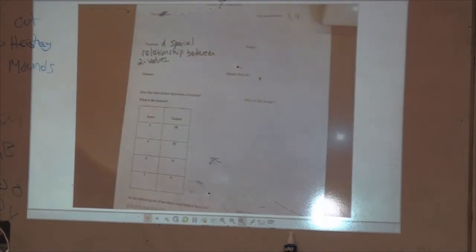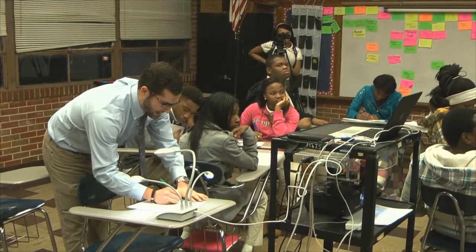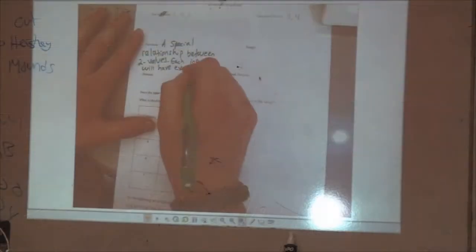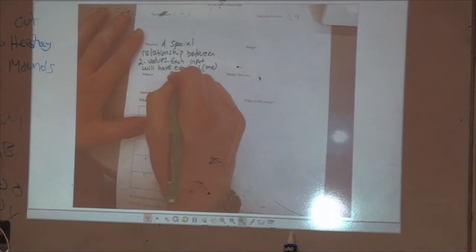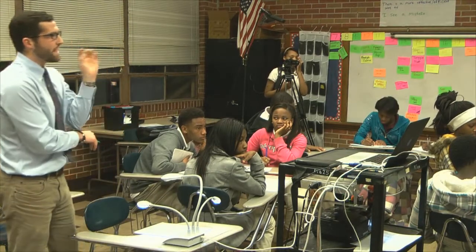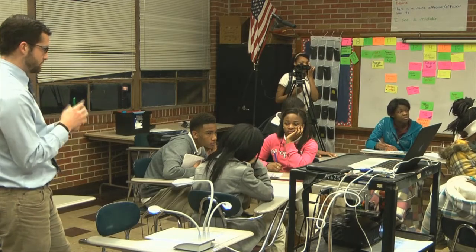And more to that, each input will have, yes, exactly one output. Okay? So for a function, when you have an input, you should get only one output back. All right?